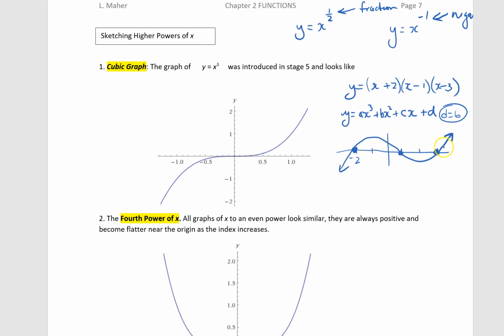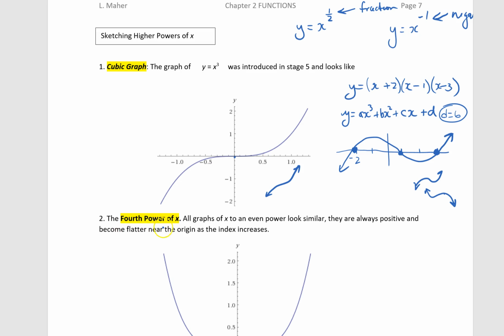And you will get to learn that this is a very common cubic, and this is the other cubic shape. So we've really got 3. We've got the basic cubic that looks like that when it's passing through the origin and it doesn't have all these other turns. Or we've got a positive cubic that will have 2 turns, or a negative cubic which also has 2 turns, and it will graph to look like that.